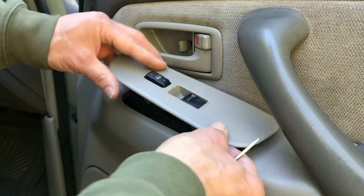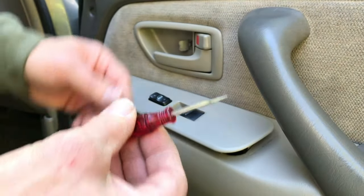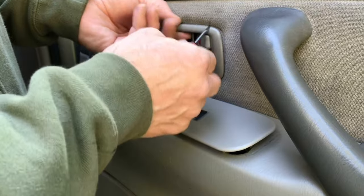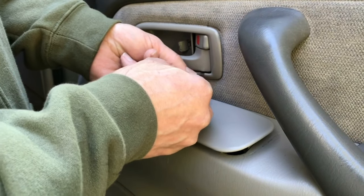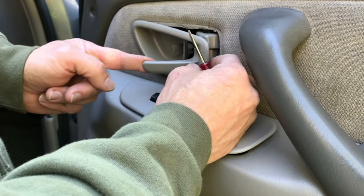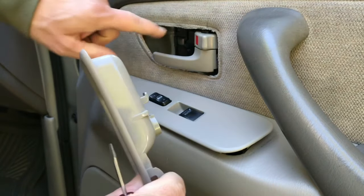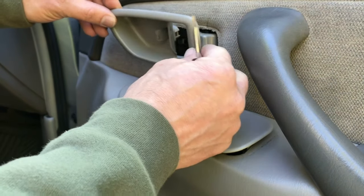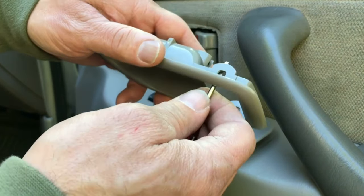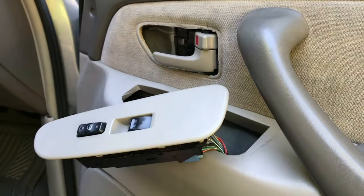One of the trickier parts to this door is this small bezel piece. You need to be really careful or you'll break it. Just take a very small flat head screwdriver and right about here and here you're going to reach in and pry upwards until you feel it kind of pop off. Same thing down here - reach in about right here and kind of push down, and when you do that it will release those tabs. Then you pull the handle out and pull back slightly because this has a little hook on here. Just take your time and be gentle and you should be fine.